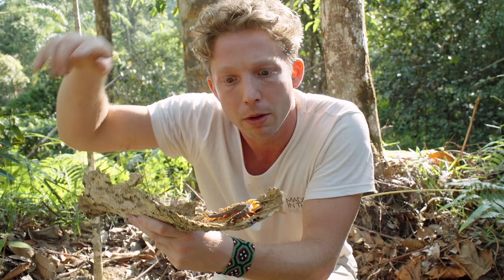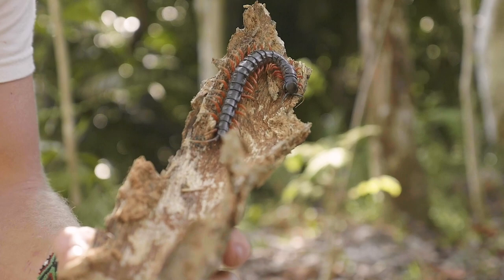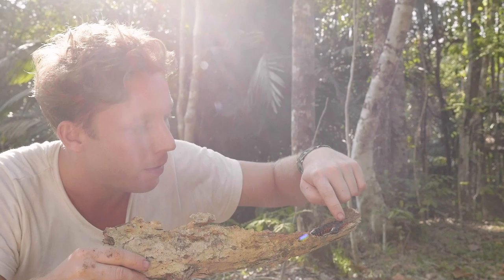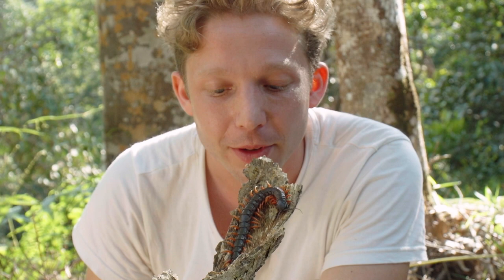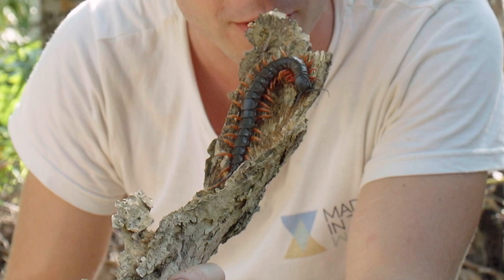I really don't want to let this guy onto my hand. I always want to push back a little bit. Normally I would try to free-handle any animal that won't kill me, but this would cause a lot of pain. I do not think it's worth risking it — I'd be out of action for such a long period of time that I wouldn't be able to go around looking for other animals. So this one deserves a lot of respect. It makes me more nervous than any spider or scorpion.